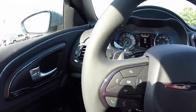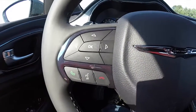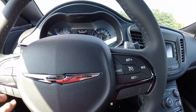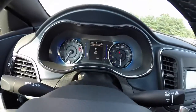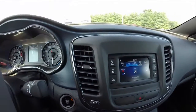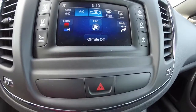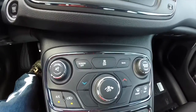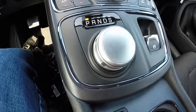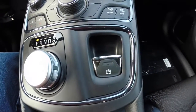We're going to pan across the interior just to give you a little more detail. It has a vapor chrome trim on the steering wheel and on the dash and instrument cluster. Steering wheel controls for Uconnect Bluetooth, your trip computer, and your cruise control. This vehicle has a five-inch touchscreen display. Climate control and radio controls on the console, as well as your e-shift for your nine-speed automatic transmission, and your electronic parking brake.